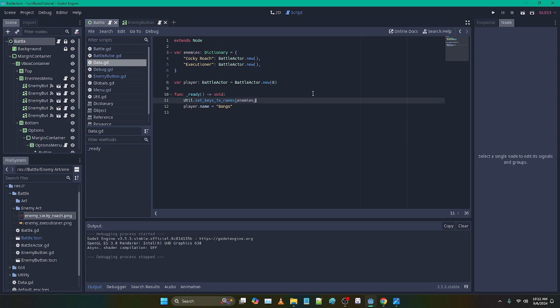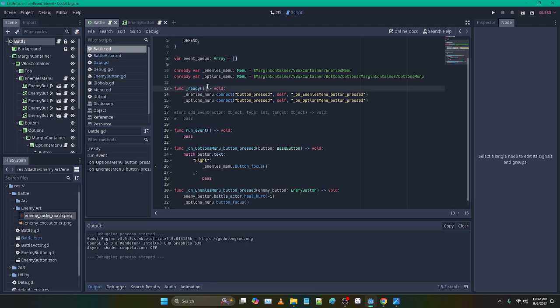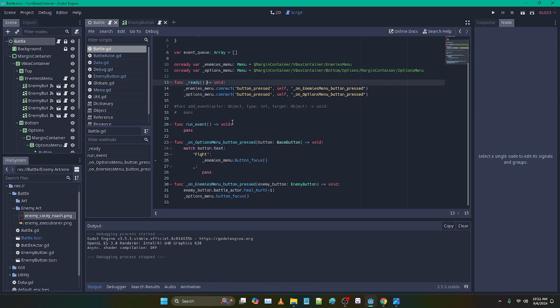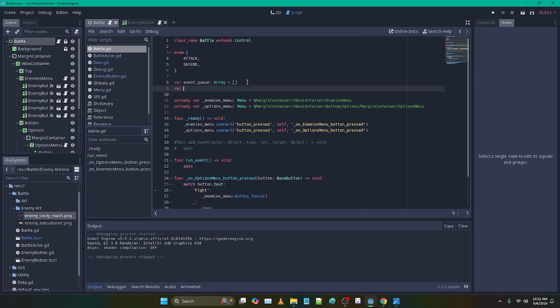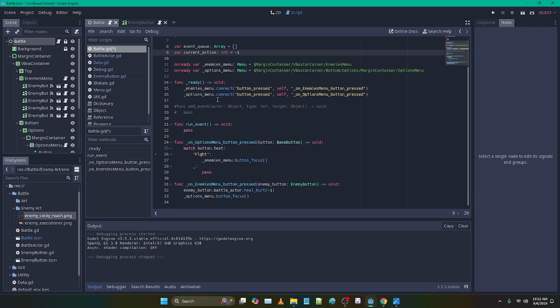Alright. So let's just focus on this. We want every enemy to choose an action, which for now is going to be attack or defend, after we select our action. And so when we do this, this is where we select the enemy. We need to store the action type. It's going to be current action int equals -1 because it's not set to anything. And so we're going to set that here.